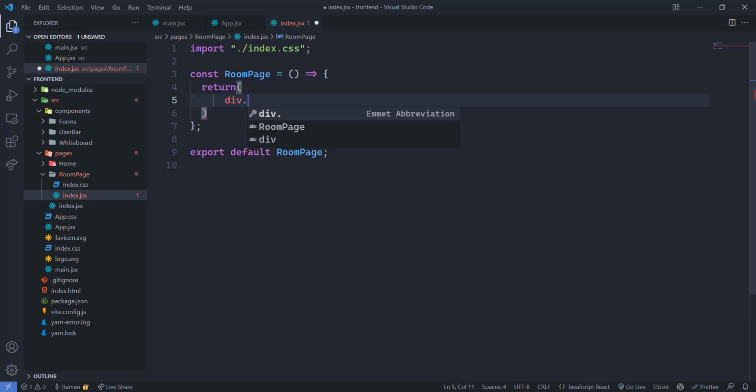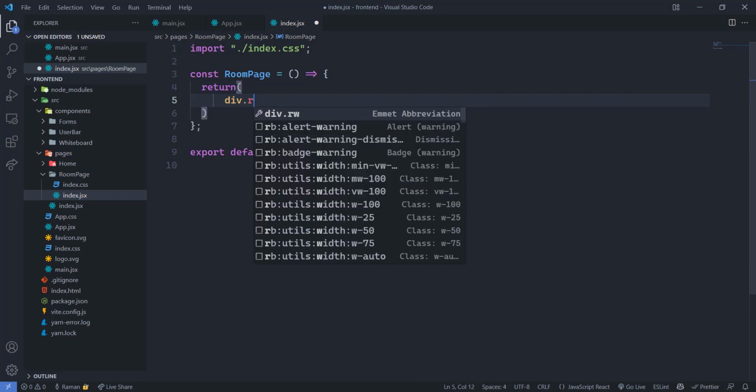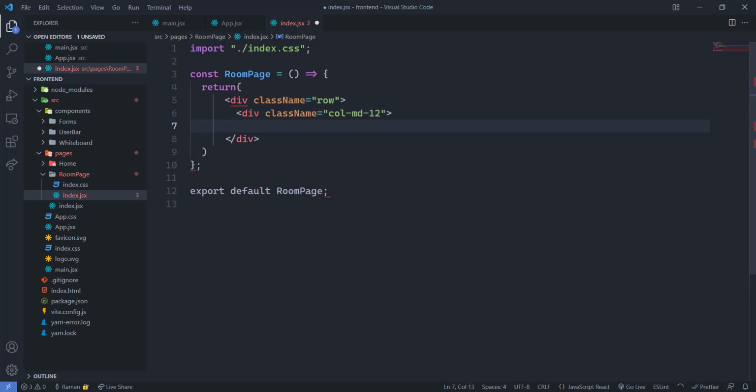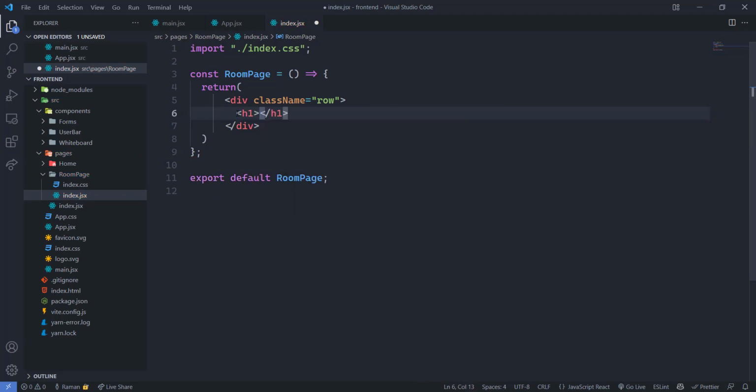So here we need div.row. And after that, here we need col-md-12. First of all, before that, here I'm going to write one h1. In this, its class name will be text-center and py-5.